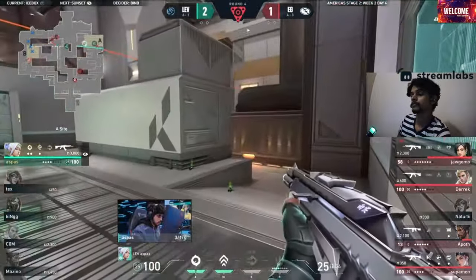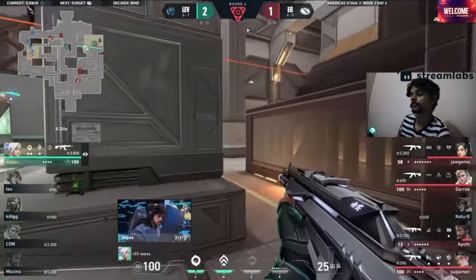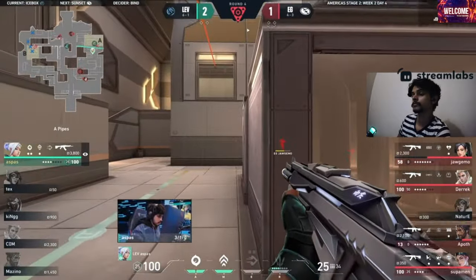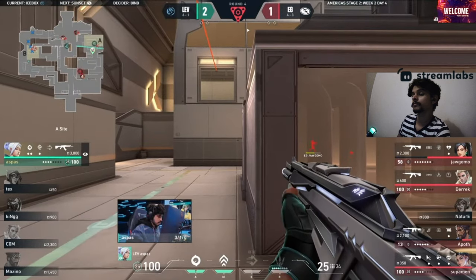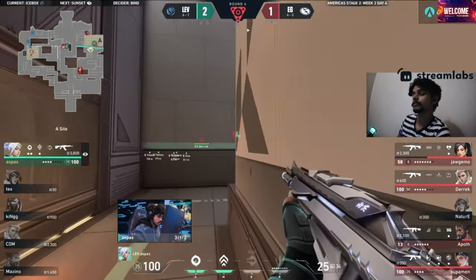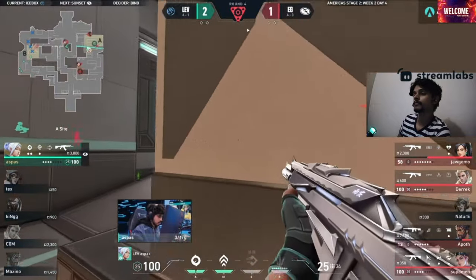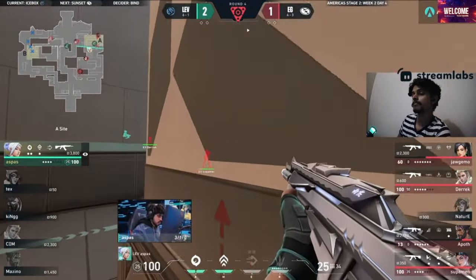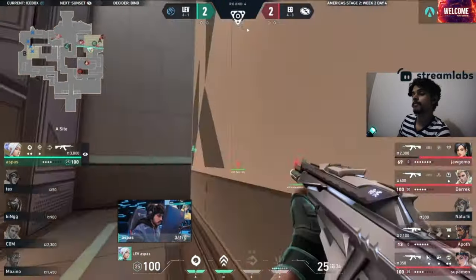EG, I mean, thinking back even to 2022, NA Challengers with Potter had all the different post plant spam on Icebox, the Sage tech too. No real surprise that EG are going to work that back into the comp somehow. Yeah, no matter the addition to this team, whichever players are on the roster, if it's Potter and EG, there is going to be something cooked up. They're always trying to be on that cutting edge of the meta.